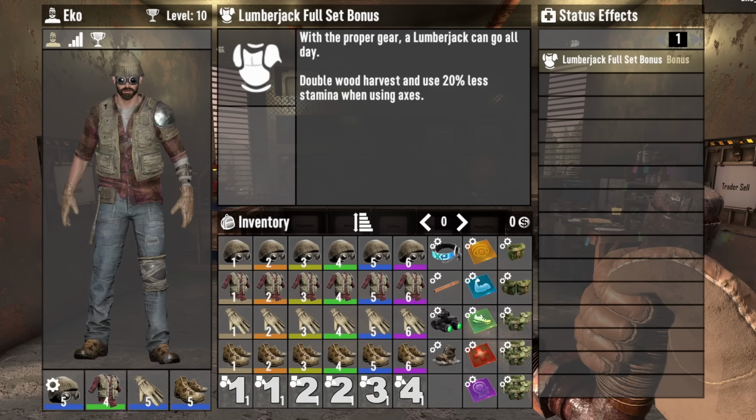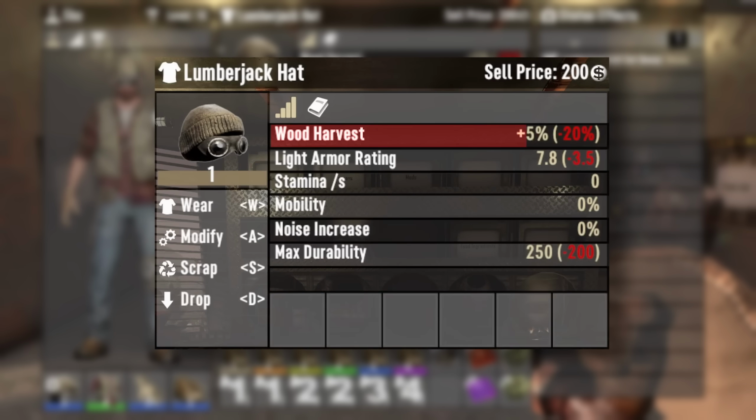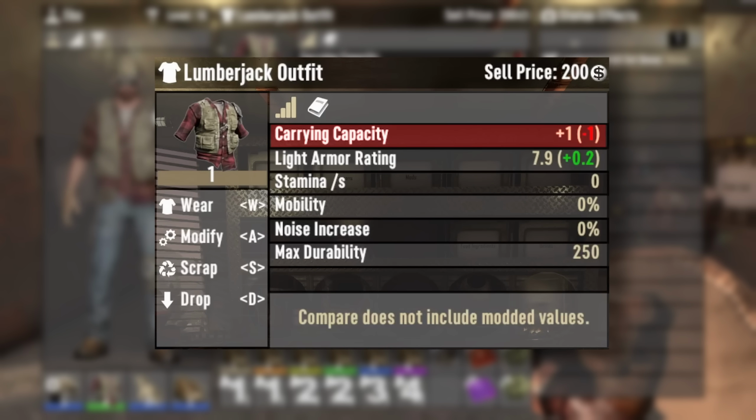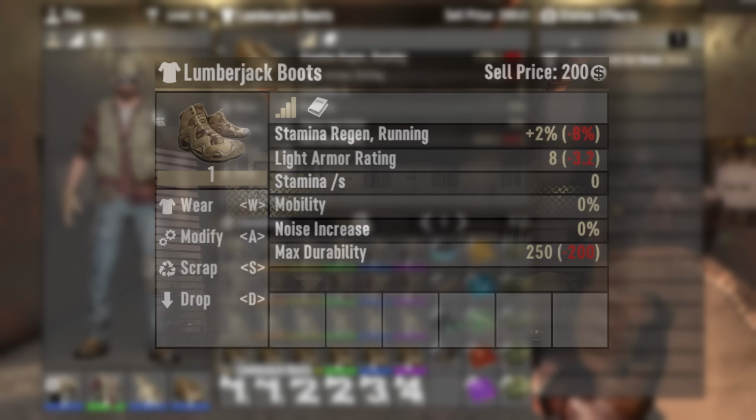Now that we know how the set bonus scales, let's look at an individual item. So we'll look at the lumberjack hat here and we see it's plus 5% wood harvest. And then at level 2 goes up to 10, 15, 20, 25, and then finally up to 50. So these scale quite a bit from the 5 to 6 jump. And then also just to give you kind of a flavor of the bonuses here, you've got wood harvest increase, carrying capacity increase, axe damage, and stamina regen / running.